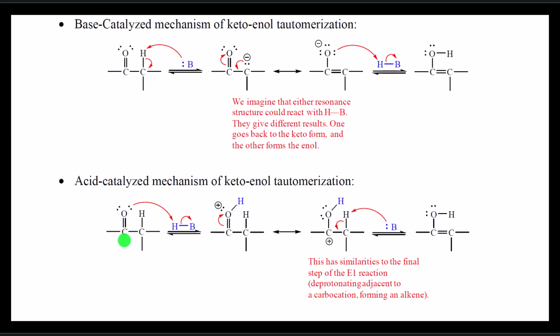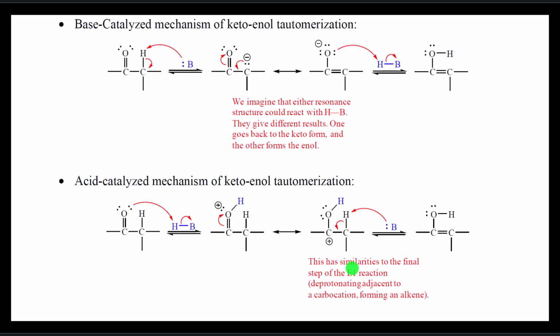involves first the ketone or aldehyde reacting as a base, removing a hydrogen from the acid, in other words, becoming protonated on the carbonyl oxygen. We can then draw a resonance structure where the carbon-oxygen double bond has moved out onto the oxygen, leaving effectively a carbocation on the carbon.